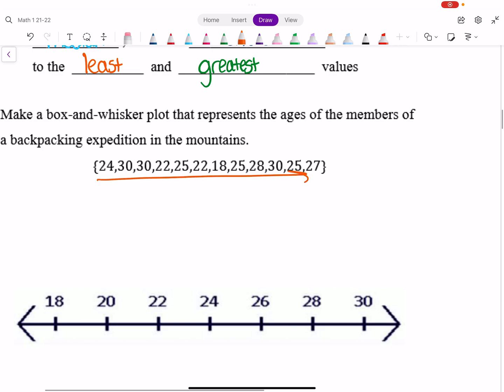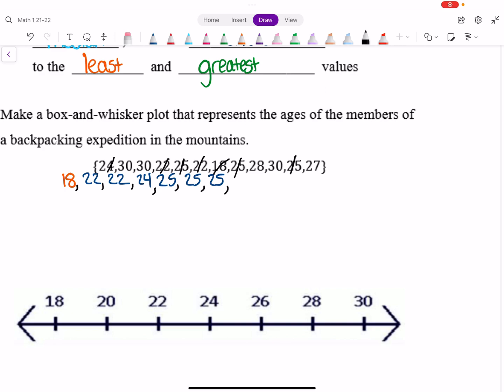As I scan along the entire data set, I notice that the number 18 appears to be the smallest. So that's what I'm going to lead with. I also find it nice to use pencil, so you can cross off and then erase as you need to look at the data again. After 18, I see I have 2 22s. And I'll cross those off. Scanning along the data, I see a 24. I see 3 25-year-olds. Catch up on my crossing off. Cross, cross, cross, and cross.